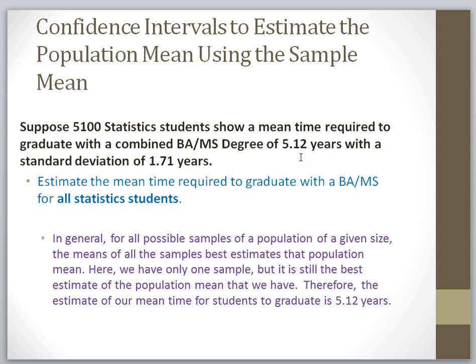The larger my sample, the better the estimate will be. If I had the ability to collect many samples and look at the average of each of those samples, I'd get an even better estimation of the population mean. But in this case, I have my one sample, and so this sample mean is the best estimate I have of my population mean at this point.